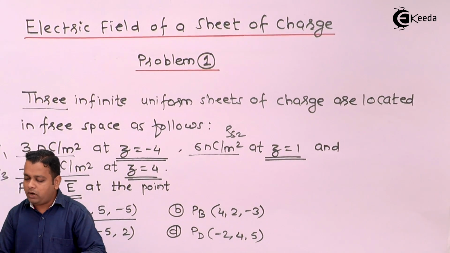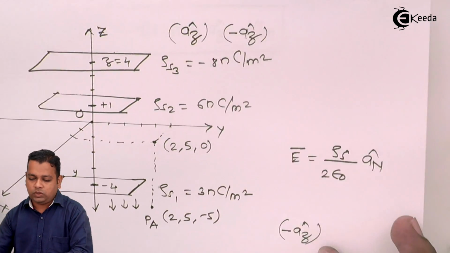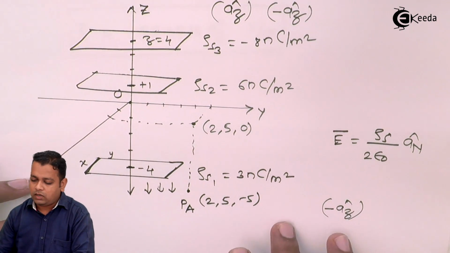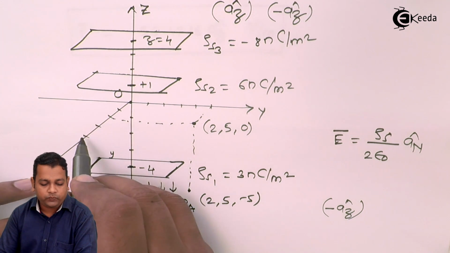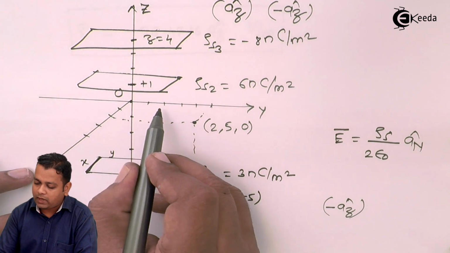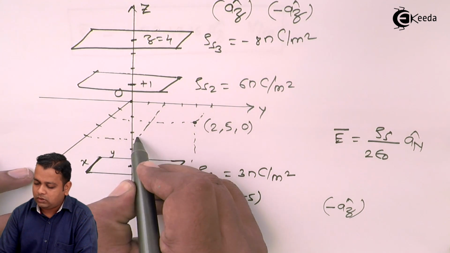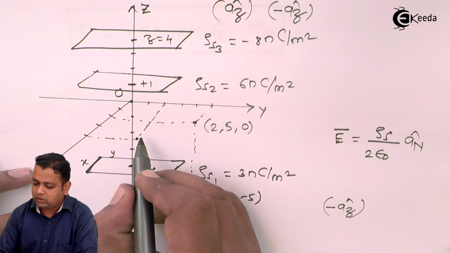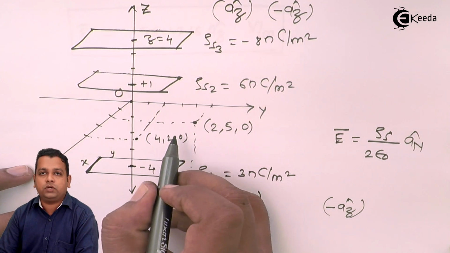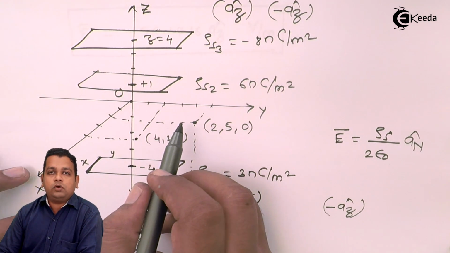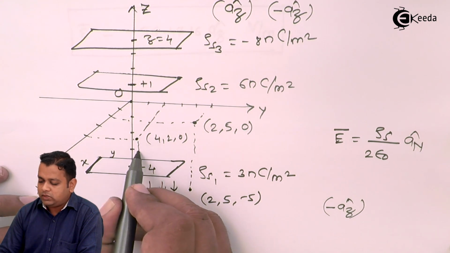For plotting the point PB, again we take the diagram. In this diagram, let us mark x equal to 4 units: 1, 2 already there, 3 and 4. Then 2 units on the y-axis, 2 units here. I shall draw the parallel lines to the x and y axes. This is the intersection point having the coordinates 4, 2. We will put 0 here. Now we want z equal to minus 3, so we shall lower it down by 3 units.